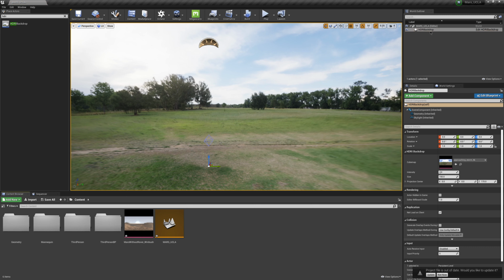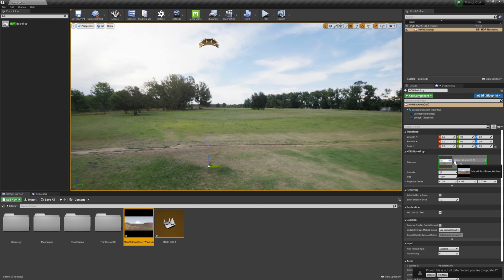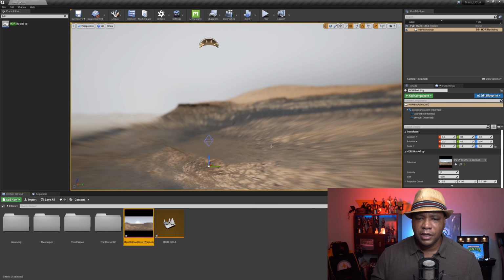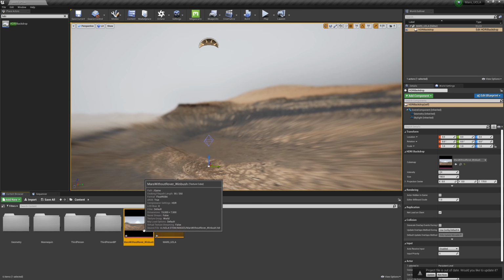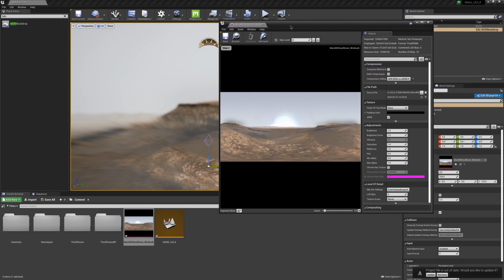So what I want to do is make sure I have my HDR backdrop right here selected. Then I'm going to click and drag the file that I just brought in over here into this box that just highlighted green. Just let that go. And now we have our Mars scene in here, but it looks all blurry. And so we have to fix our HDR that we brought in. We need to tell it that it's high resolution and then not blur it so much. So I'm going to double click on that image down here that we brought in, Mars without rover underscore WINBUSH. Double click on that. And that's going to bring this window up here.